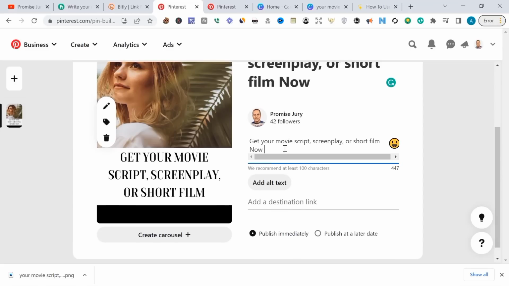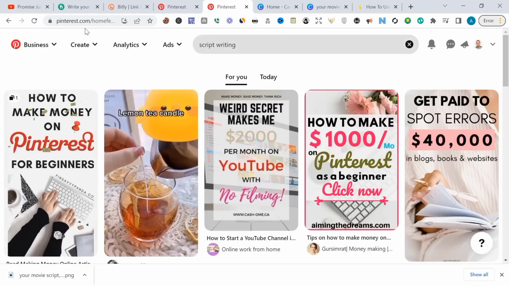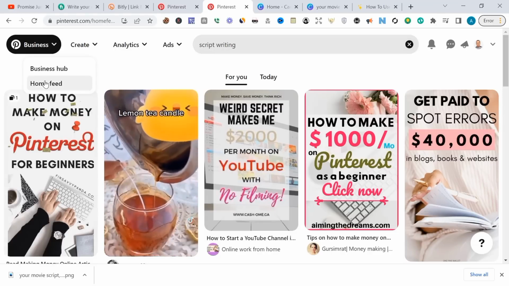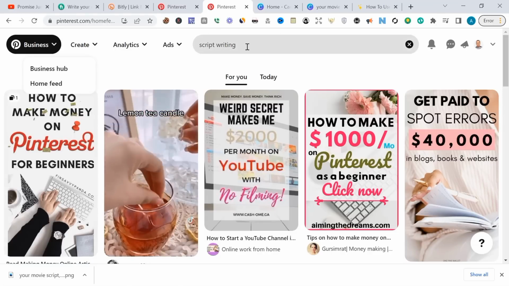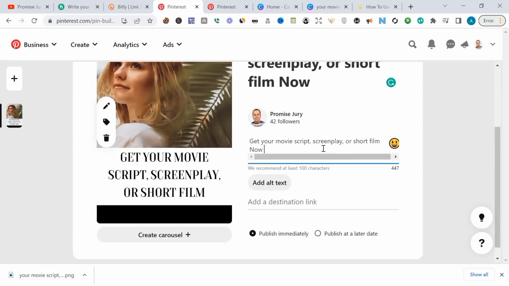Alright, it's supposed to prompt for more hashtags, but it has not prompted. Because you already know what to fix here as hashtags from what we did the other time from this place, our home feed. We already searched hashtags here, and before now I asked you to get them written down in your notepad. So when you come to this spot, just begin to fix them one by one. Let me start from mine because I already have them written somewhere here.